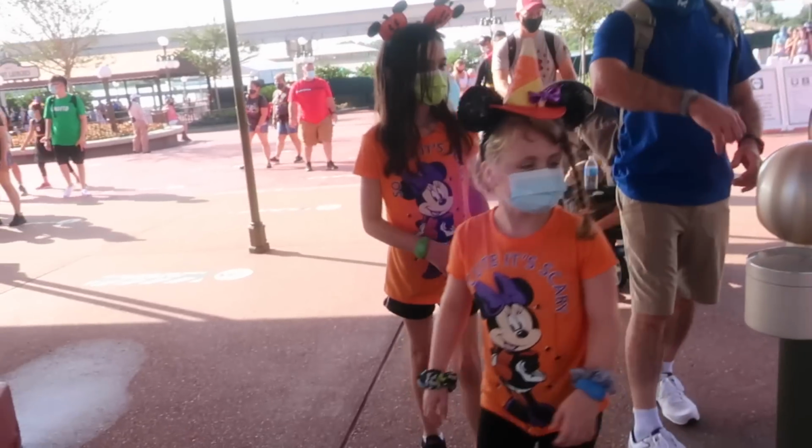Isabella picked out these really cute Mickey pumpkin ears, and they looked really super cute on her. I thought it was kind of cool this time that everyone kind of picked out their own style ears, and it kind of matched their personalities, because these are more kind of straight-laced and serious a little bit, but a little bit whimsical, which matches Isabella.